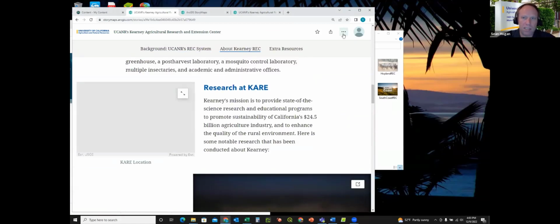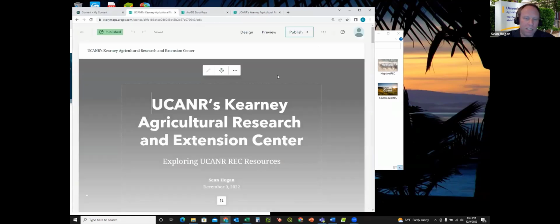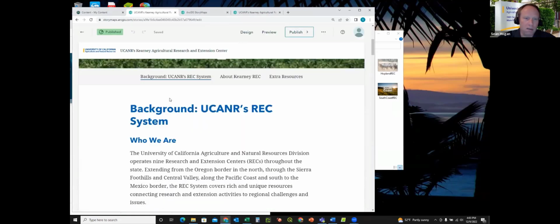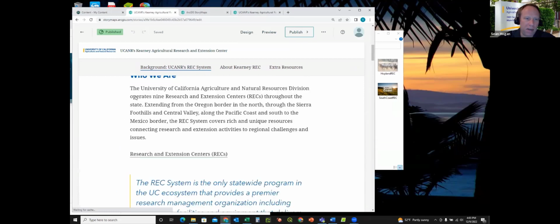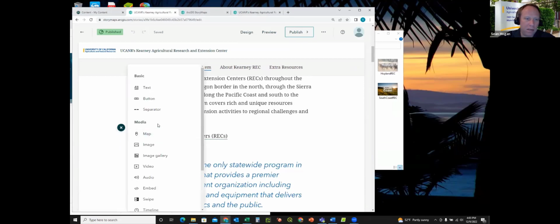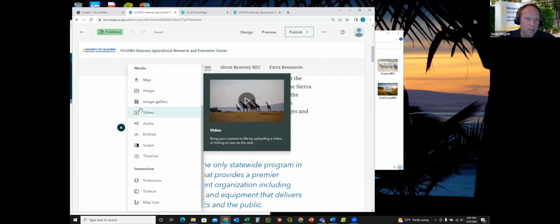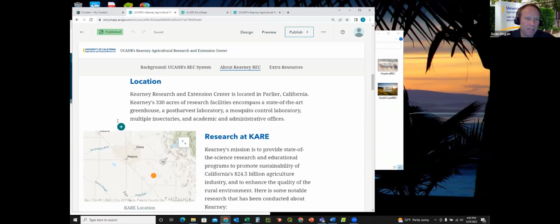I have to start editing again. Edit story. Those are the three buttons at the top. I'll just randomly try to add a video anywhere. Actually, I should probably go down and do it in the sidecar where it belonged.